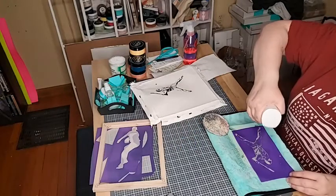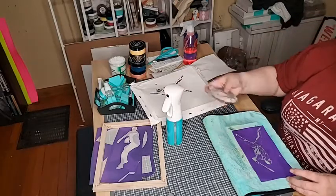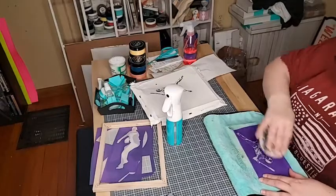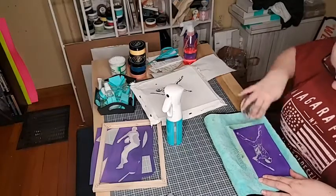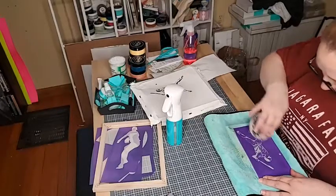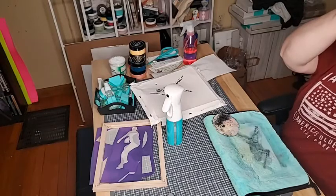Alright, let me do the other side, make sure I got it good. Because when you clean one side, it actually pushes it through to the other side. That's why when I lift it up, you'll see that there is an imprint of the ball player on the towel. Just want to hold it up to make sure that I got all the areas clean.